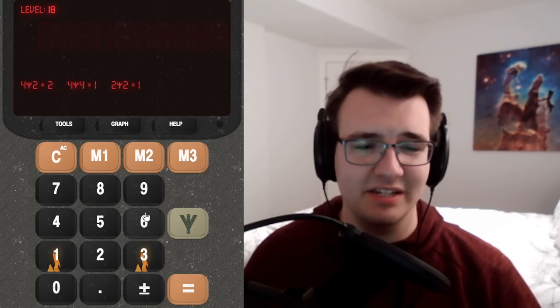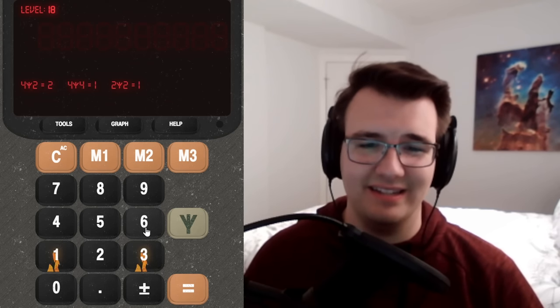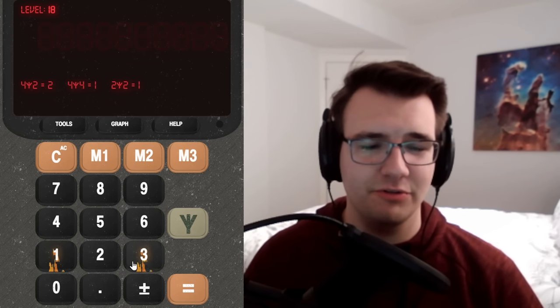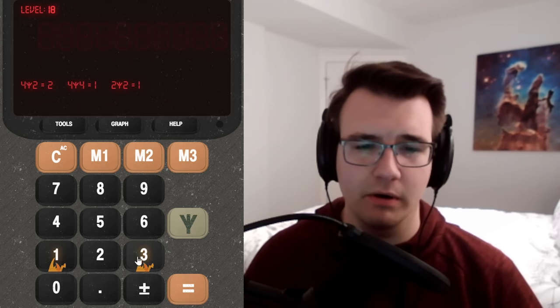Well, double 666 is 1332, which I can't do. Triple is 1998. I think I got a quadruple. So 1332 times 2, which is 2664.